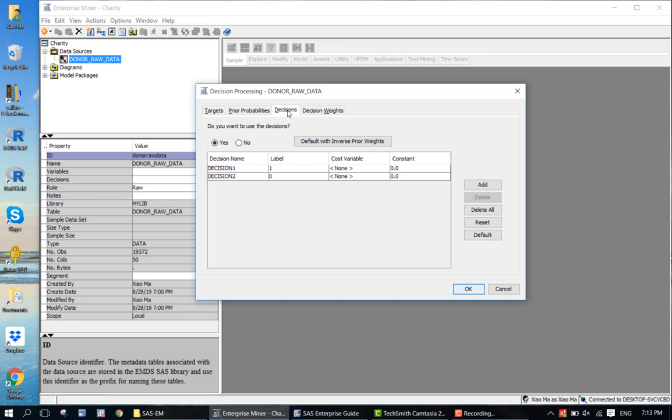Maybe a smart strategy, technically, to predict it right is to predict everybody as non-donors. That's easy. Then you have a 5% error rate and a 95% accuracy rate, right? If you predict everybody to be non-donors, you are correct 95% of the time. But does it solve the problem?